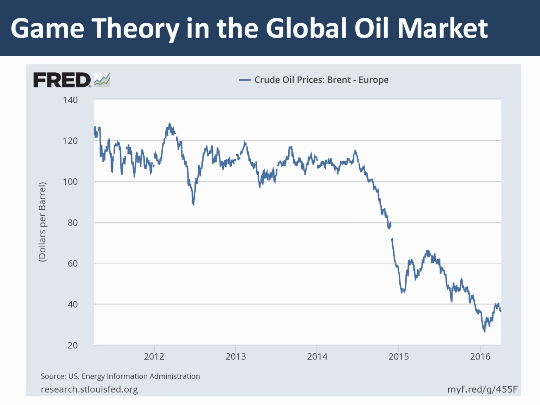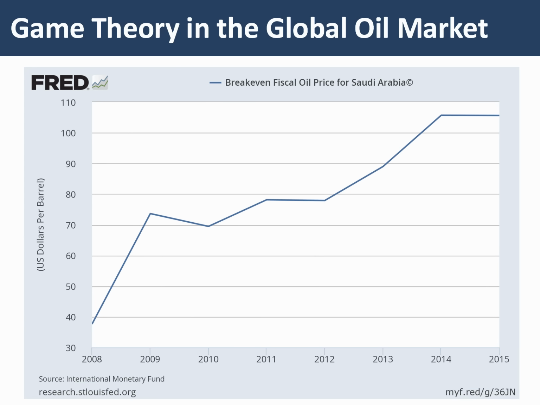As this chart shows, the price of oil collapsed from over $100 per barrel down to less than $30. It's risen a little bit since, but effectively the price of oil is more than half what it was 2 years ago. Now, for Saudi, that fall in the price of oil might be useful in terms of inflicting losses on the shale oil producers in the States, but it does involve making a loss themselves. The estimated break-even price for Saudi for its oil is just over $100. So therefore, pumping oil out of the ground at a loss is clearly going to cause some significant fiscal damage for the Saudi authorities.